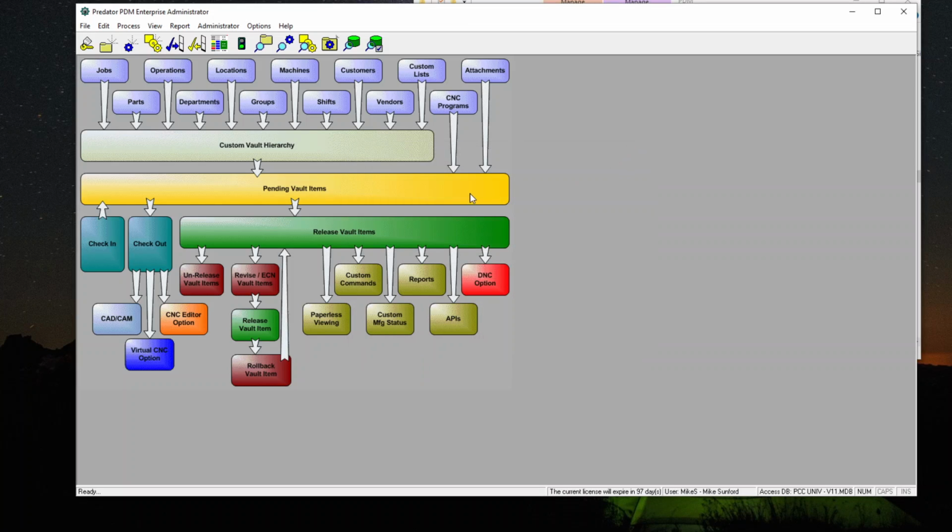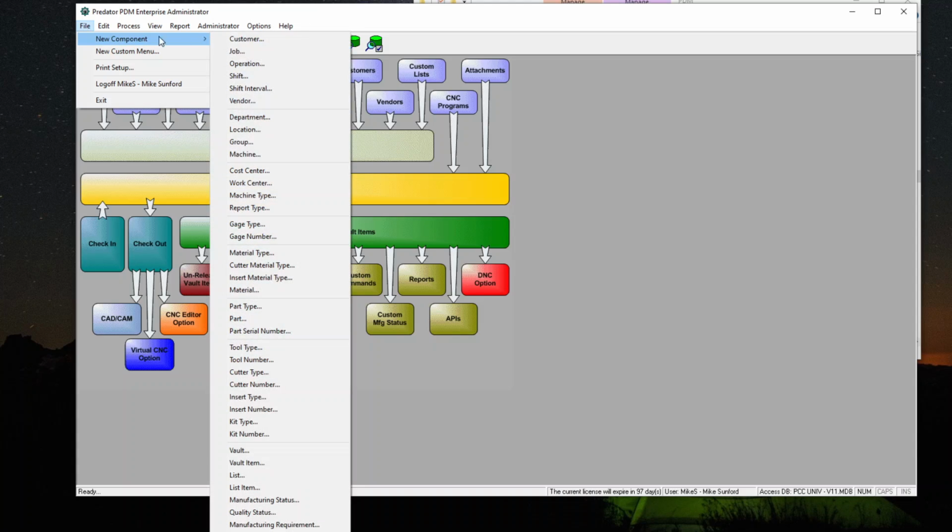Okay. Again, so that is how we kind of control based off of a specific username and login. So based off of, I am Mike S, and maybe we have a different login. Someone has a little bit different credentials. Again, you set this all up based off users through Predator, not Windows user permissions. Let's say I want to come in here and I want to add a new user.